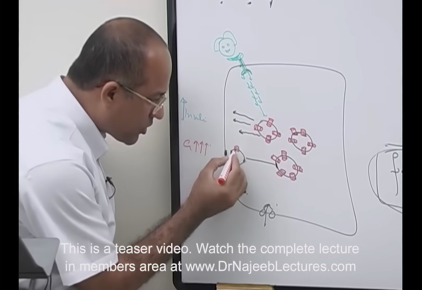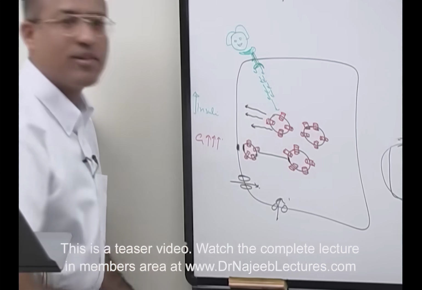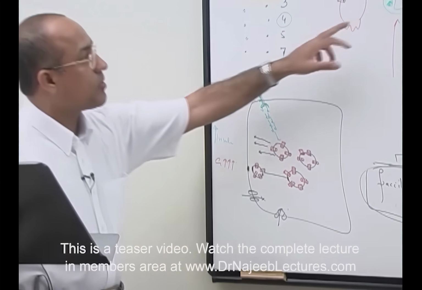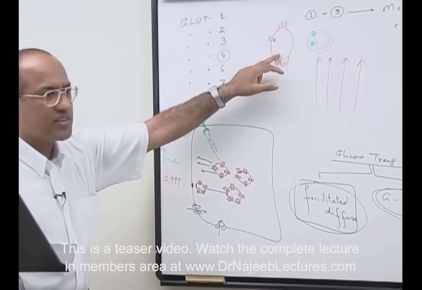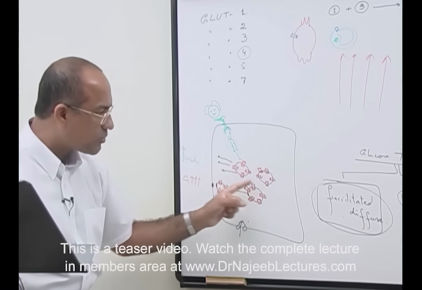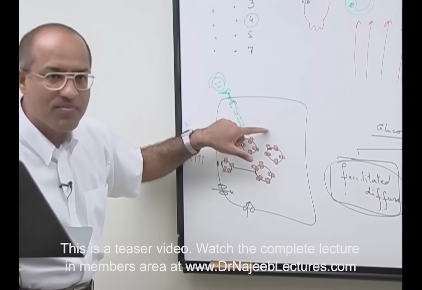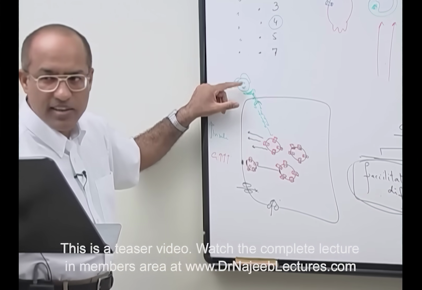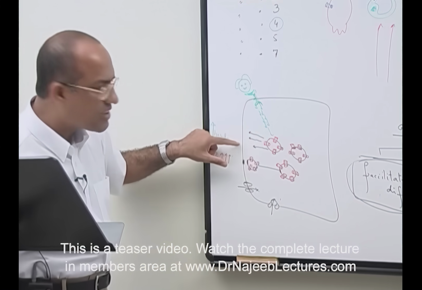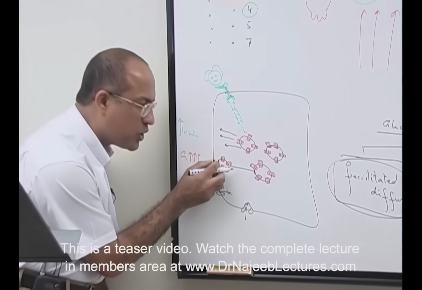And what are these proteins? You are not telling me. These are glucose transporter 4. So what really happens is that fat cells and muscle cells have stores of transporters in the vesicular membranes, and these vesicles are initially present within the cell. When insulin stimulates the receptor, it gives signals, and these vesicles start moving towards the membrane. Then the cell membrane and vesicular membrane fuse with each other.